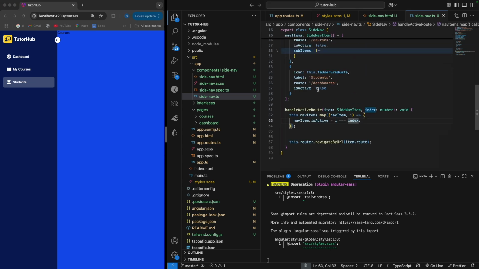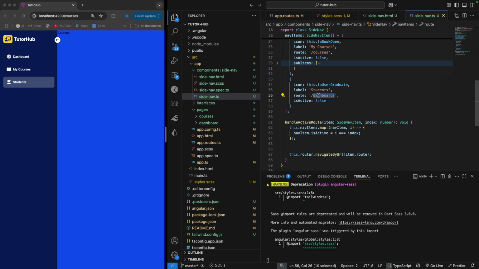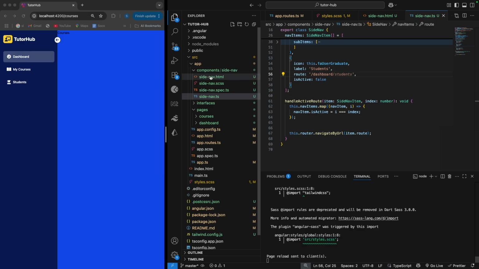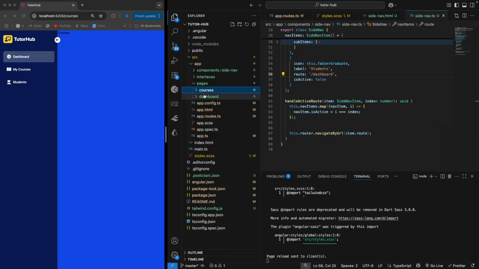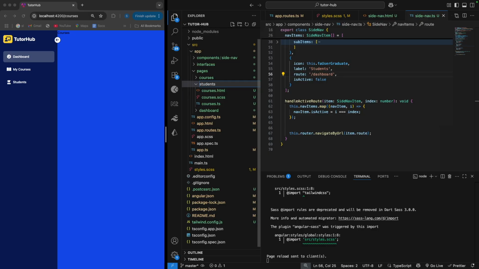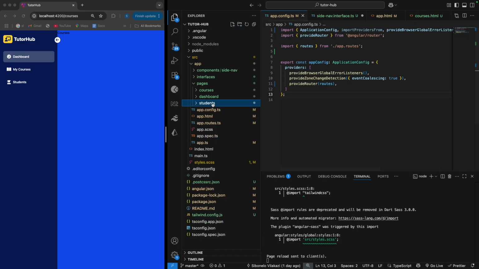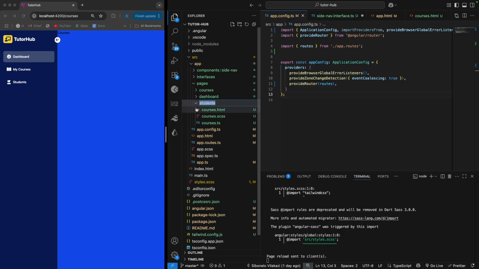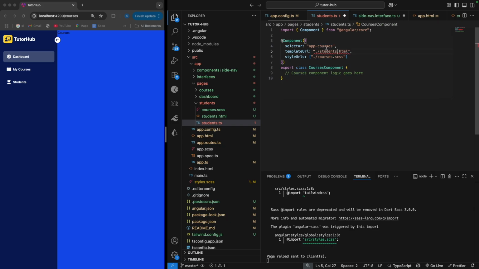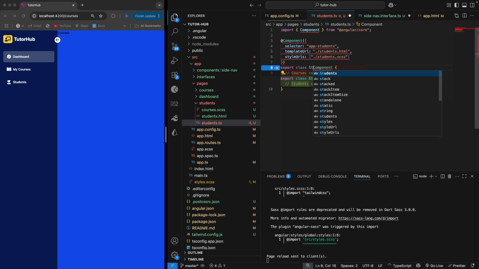But now if I go to my actual, it's going to dashboard. Okay, I can actually add students. It shouldn't be as hectic, right? So I can just copy this, paste this, right, and just say students. And then I can just copy this, paste, paste, paste, then just use this, and then this is gonna say students.